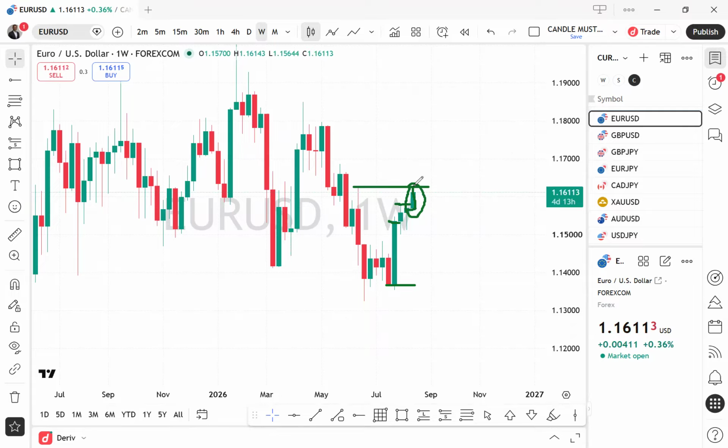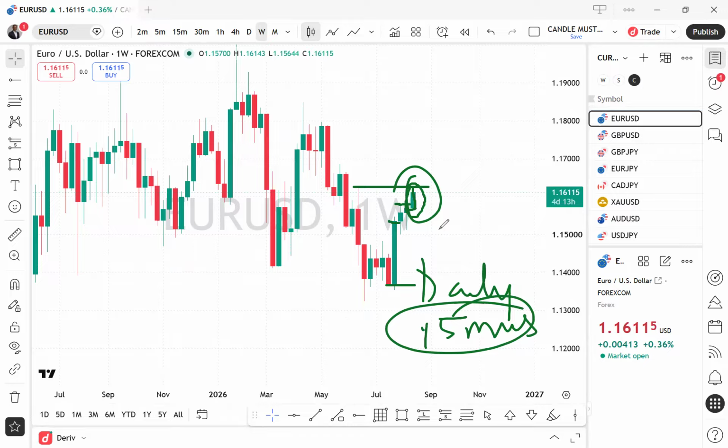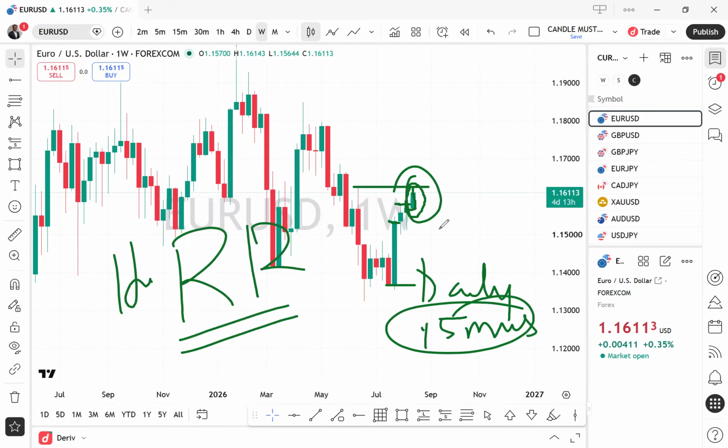I will show you how we can go into a lower time frame, something like a daily, because this is a weekly candle. Go to daily, and most importantly, I'll tell you why and how the 15 minutes candle is very important to me. Then where we put the trigger on a lower time frame to be able to have a very high risk to reward. Okay, so all of these are going to be what we'll talk about in the next video.